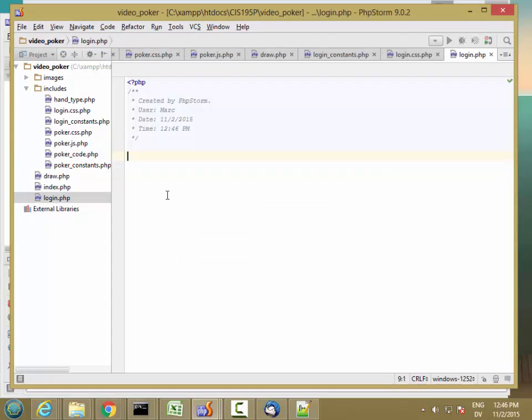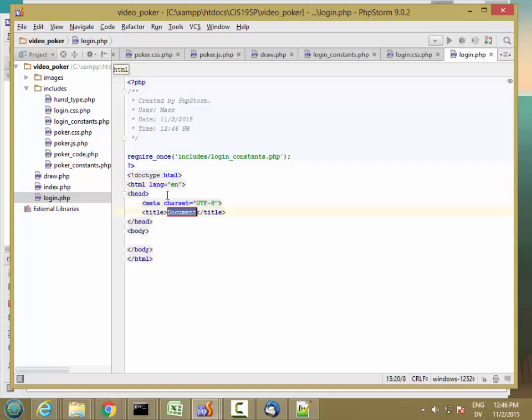So let's begin by requiring once include/login constants. And then we'll switch over to HTML. Login or register. So I'll have both on the same page.